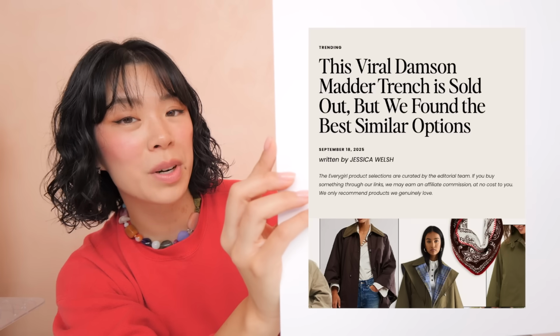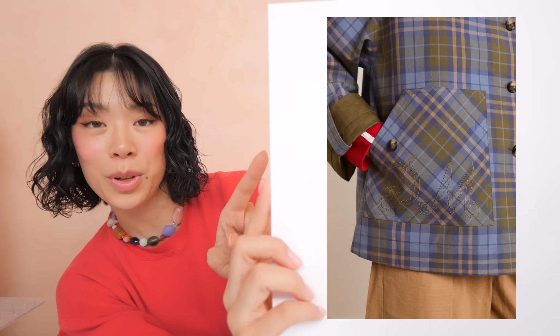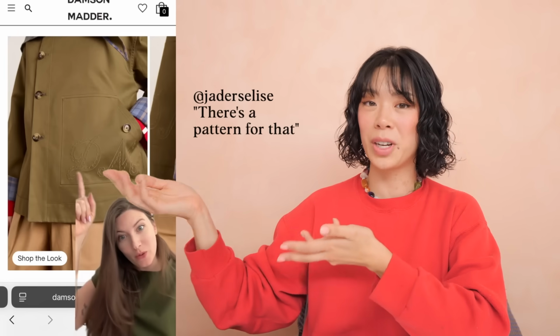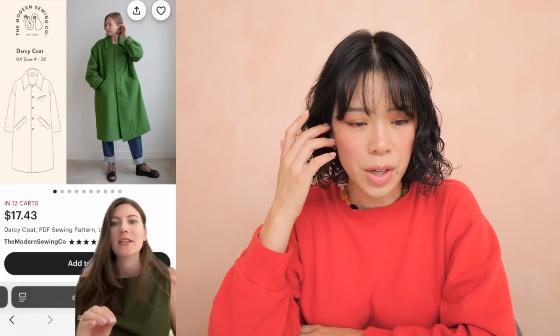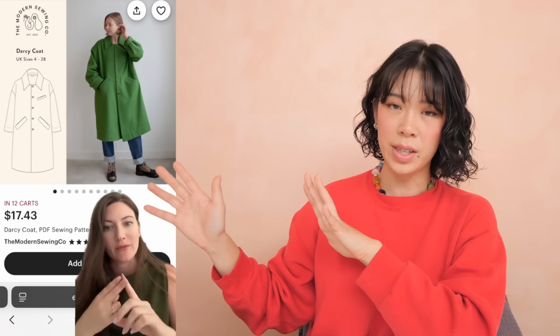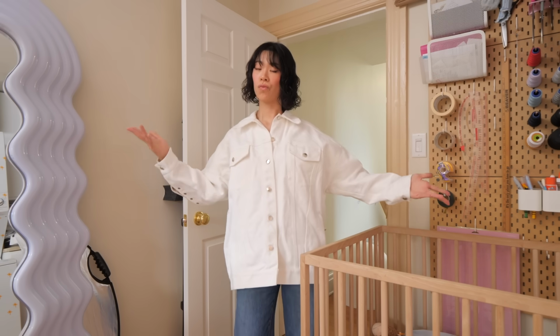Well, if you're watching this before December, there is still time for you to make this yourself. You can even customize this cute little pocket to say whatever you want. If you guys have seen that there's a pattern for that series floating around, that's one of the suggestions. She also suggests modifying a coat pattern with a large collar and oversized fit. Hey, you made this. Large collar, oversized fit. Okay, yeah, I did. But the front needs to be extended for a double-breasted overlap.